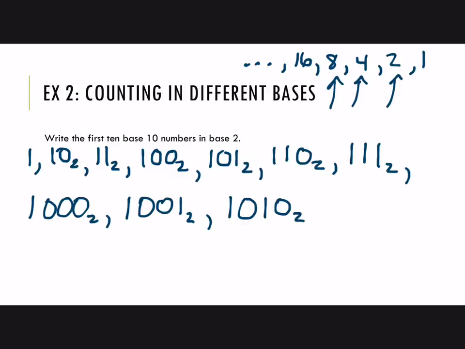All right, so notice in this base, in base 2, we're only using 0s and 1s because anytime we have 2 of anything, it's enough to make it the next larger group. And again, these numbers, we would read these differently. So this last one, I would read this 1 0 1 0 base 2. Notice also we don't use any commas within a number. Commas are something that we reserve as unique for base 10.